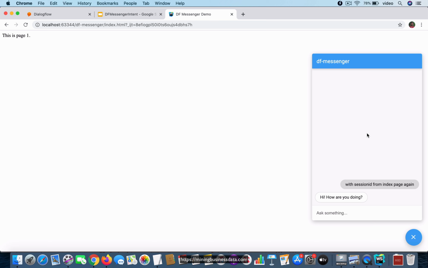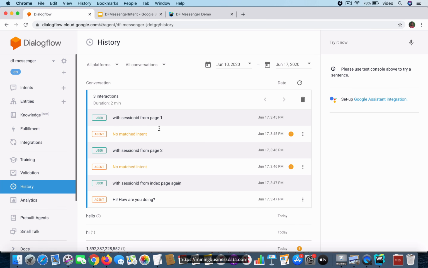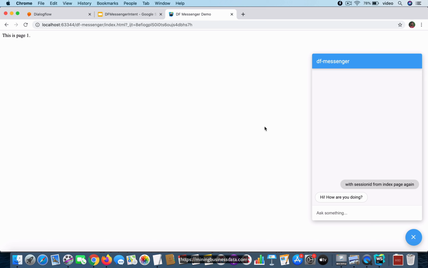Because in this case, what is happening is that even though the session is marked properly, and even though in your Dialogflow history you can actually see that all these messages are falling into the same session, you have to do the work to go and fetch all the past messages from some kind of database, which means first of all you need to have them stored somewhere. So you're really looking at a lot of work if you want to do something like that.